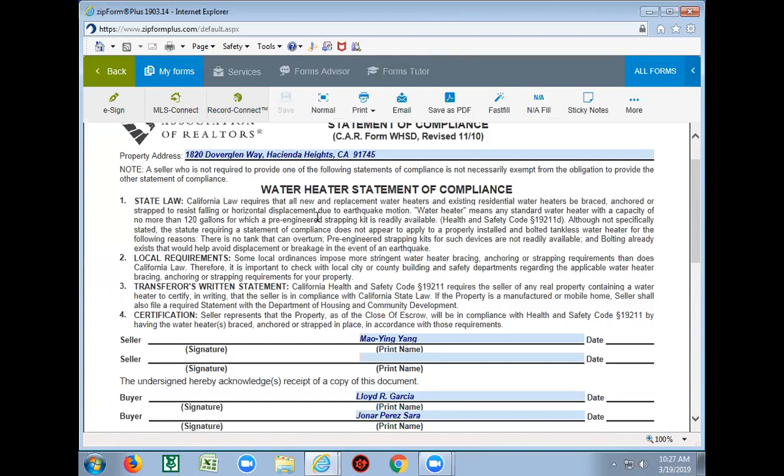So one state law, the California law, requires that all new and replacement residential water heaters be braced, anchored, and strapped to resist falling or horizontal displacement due to earthquake motion. Water heater means the standard water heater with a capacity of no more than 120 gallons. So this is what they clearly stated. It's a water heater with a tank, okay? So it's a standard water heater.